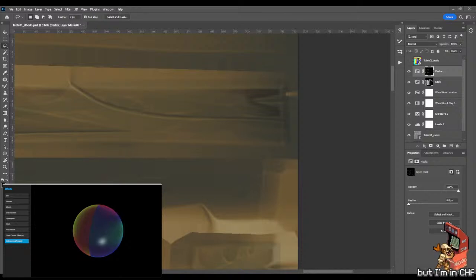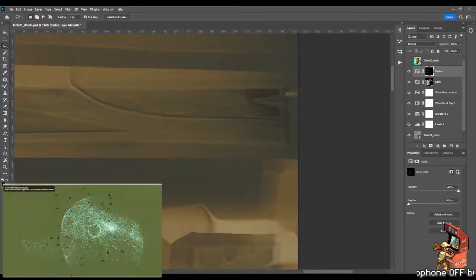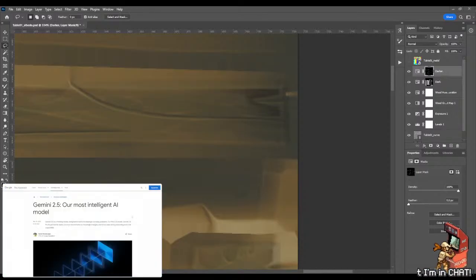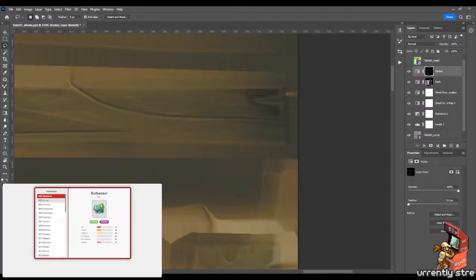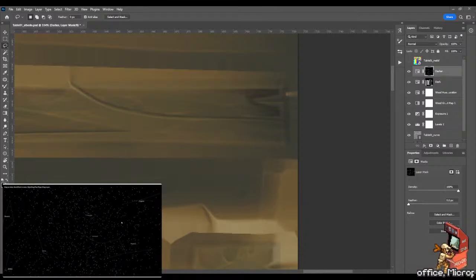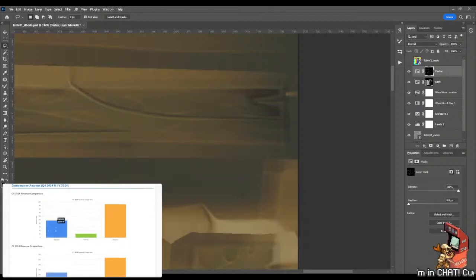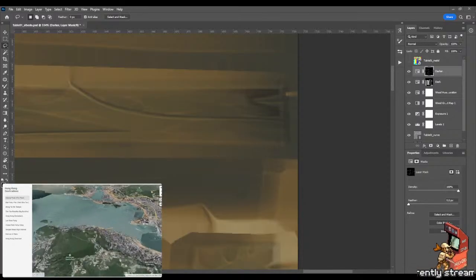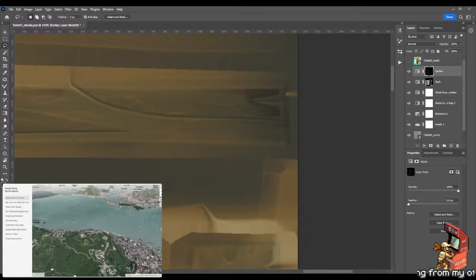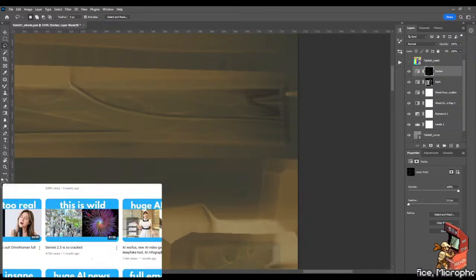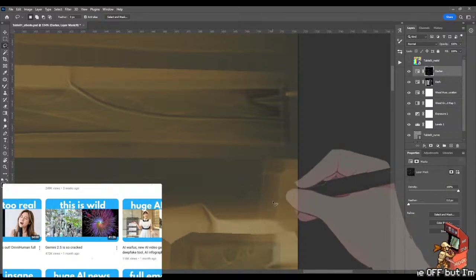Notice that this new Gemini 2.5 Pro 0506 is not like way better than the earlier version. This is just like marginally better. And in fact, I already did a full review of the original Gemini 2.5 Pro where I go over some really insane demos. I got it to create a Pokédex, an interactive night sky viewer with constellations. I got it to analyze a ton of financial reports and even create a 3D tourist map of Hong Kong. So I'm not going to repeat too many of those examples in this video. If you want to learn more, check out this video if you haven't already.